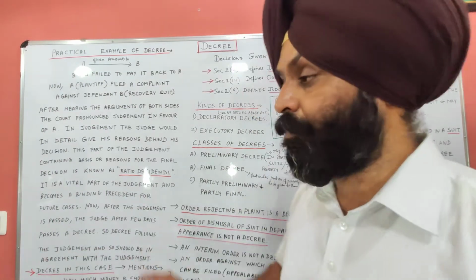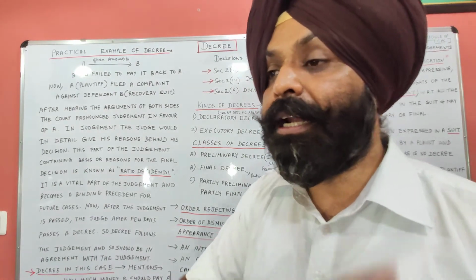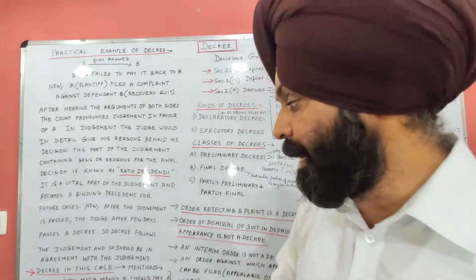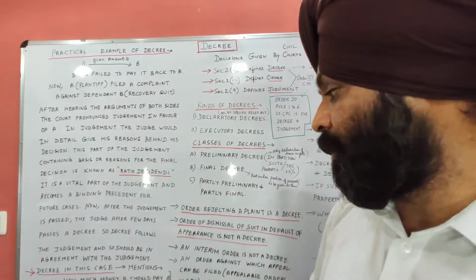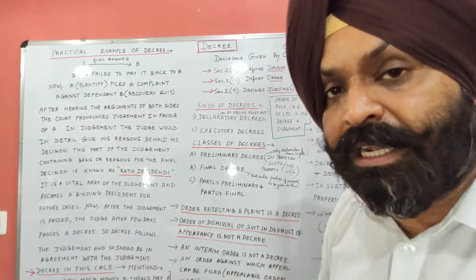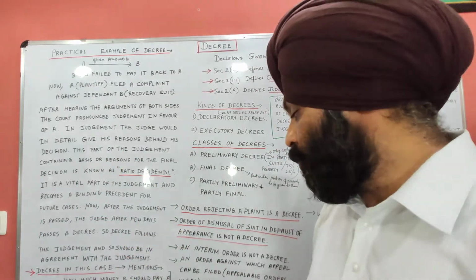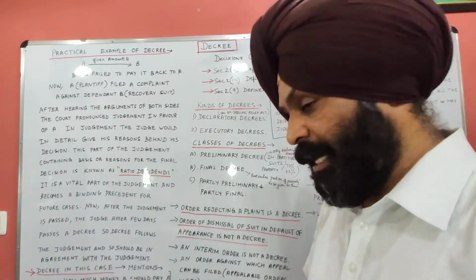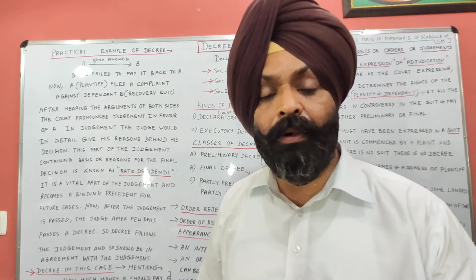and these grounds. Now those grounds and reasons are not to be written in detail in the decree. The decree only contains this matter: how much money B should pay to A? For example, 70,000. The exact recovery amount, 70,000, plus any interest, 18% interest, 6% interest, any penalty, any damages if ordered by the court, plus the signature of the judge, the seal of the court, and the date of passing of the judgment should be written in the decree. So this was the difference between a decree and a judgment. Thank you very much. So nice of you.